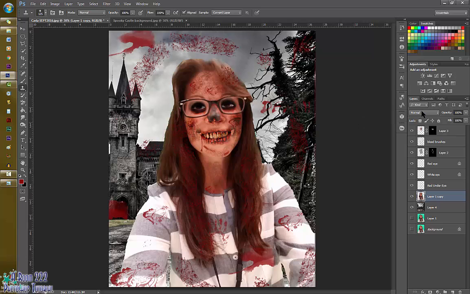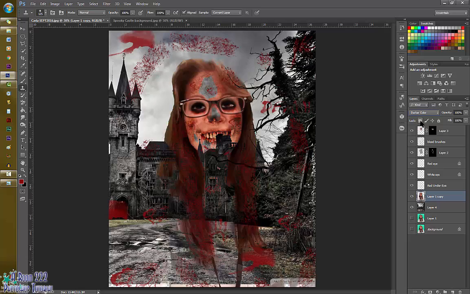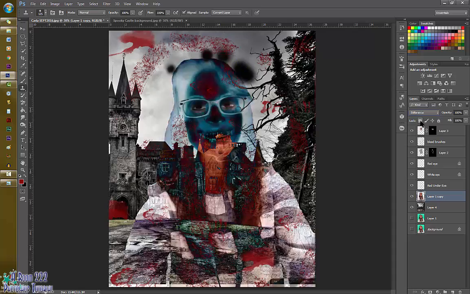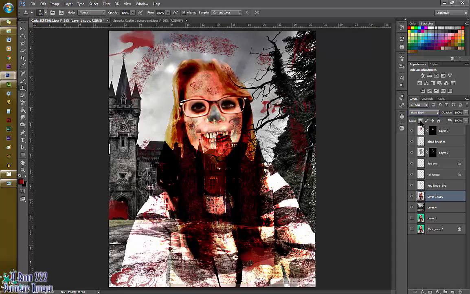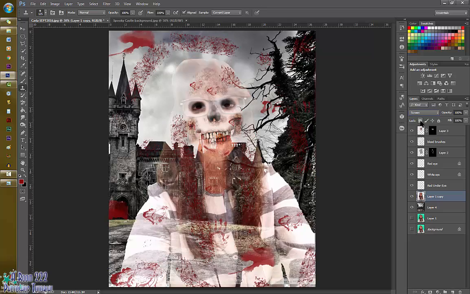Now what I'm also going to do is change the blend mode of my picture. And see if I can make it match the background a little bit better. Alright, I really like this linear light.